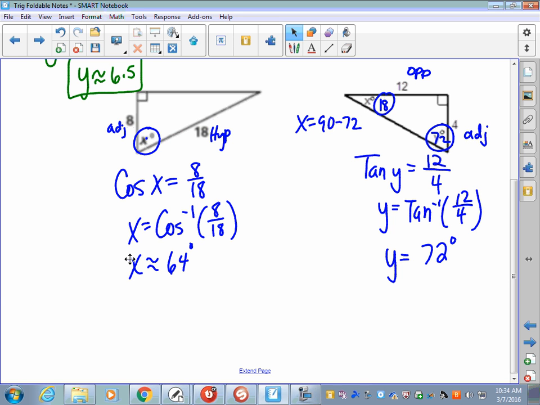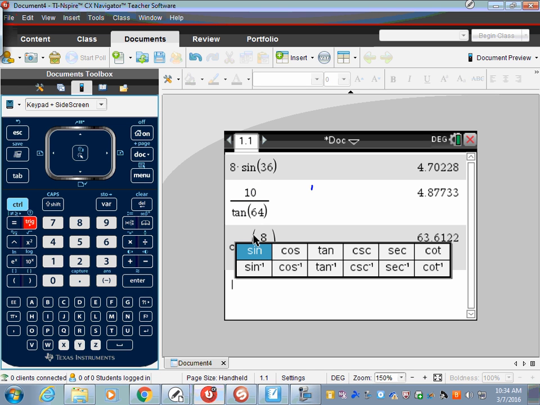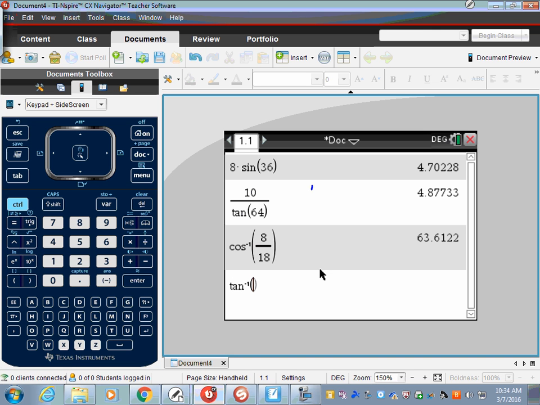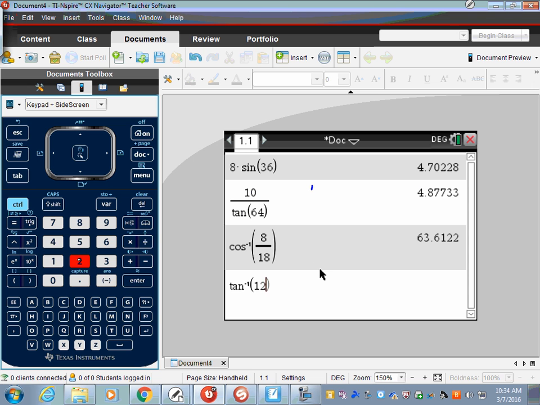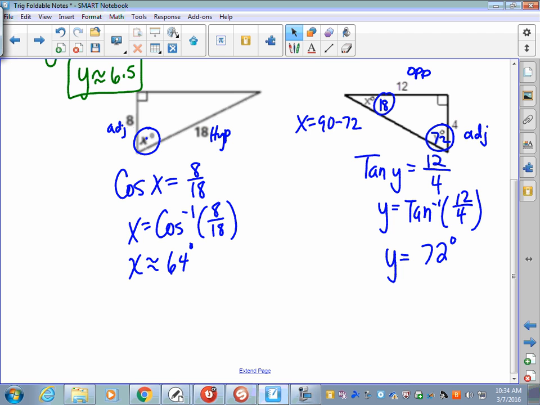Ms. Harway, how do you type in the inverse on the calculator? When you go to trig, it's right underneath it. Oh, okay. So then you would do, what was our ratio? 12 over 4, and then we round to the nearest whole number. If the variable is on the inside, because that represents an angle, if you're trying to find an angle, that's always the inverse, the -1. If it's on the outside, you do the regular.